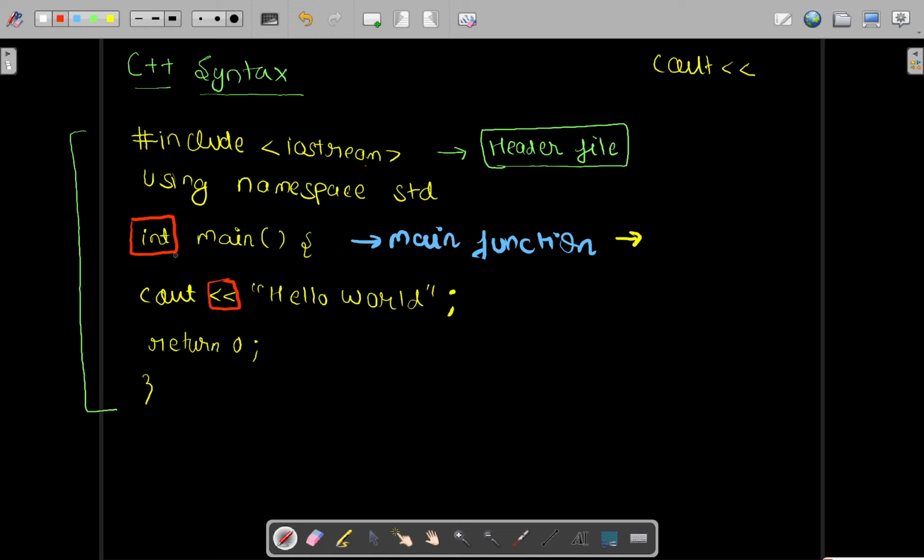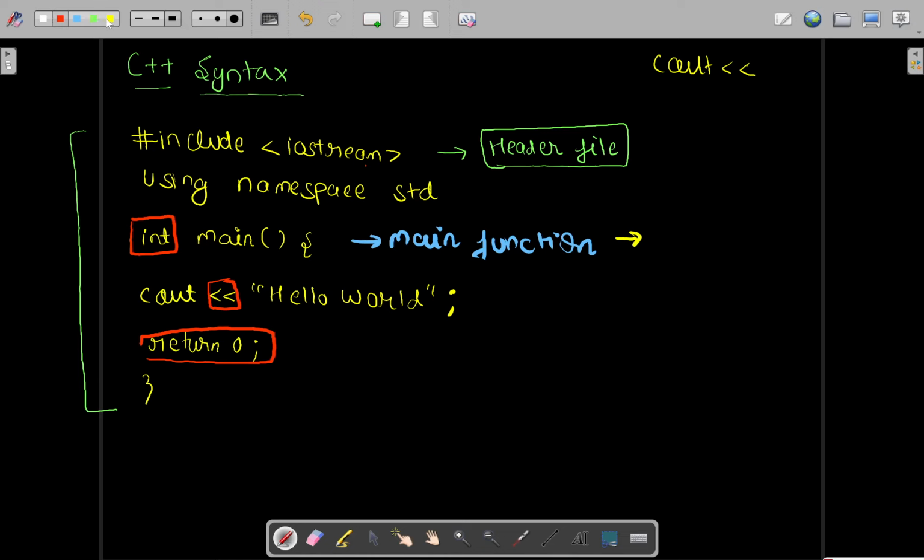In that case, this function is saying that if I am of the integer type, I should return something from this function. But I don't want to return anything, so I'm returning zero. After executing all the code written inside this function, I'm simply returning a value zero because it is of the int type.